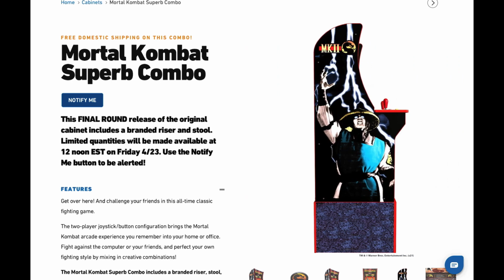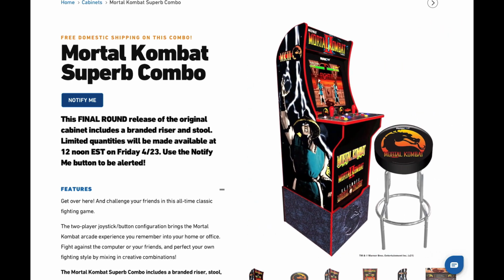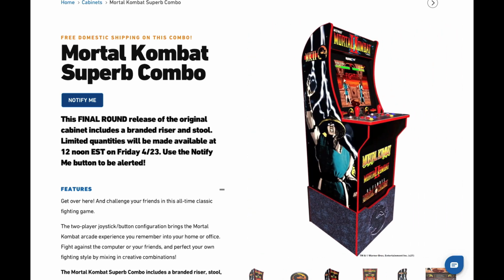Now, if this thing is $350, you're getting a stool. If you like the games, you're going to rock with those games for a while. Maybe this is the way to go. But I think for the money, if this thing is $399, which is kind of where I think it's headed, maybe it's not going to be worth it.